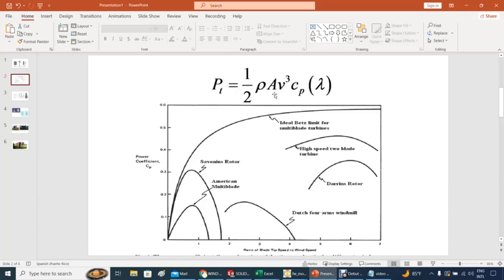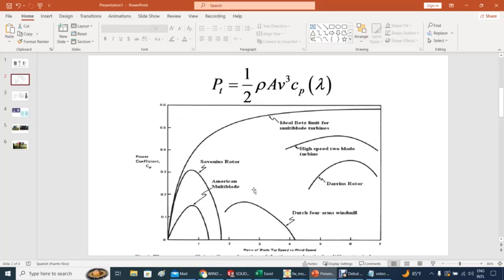As soon as you try to capture that energy, there's going to be a drop in efficiency. Interestingly, a man with the last name Betz said that the maximum power that can be captured by a wind turbine is limited by this curve here. The maximum is close to 60%, no more than that.